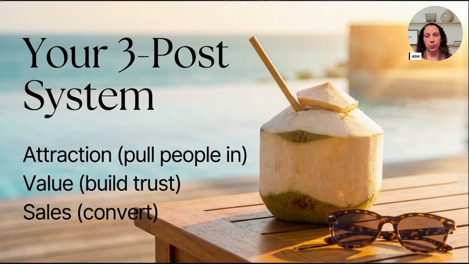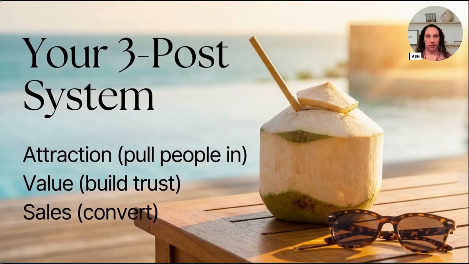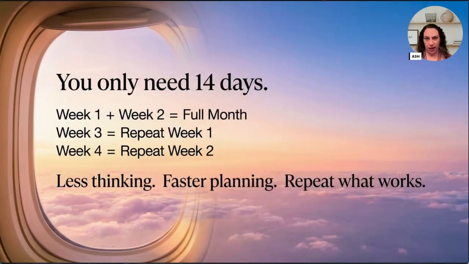Now, with my 3-post system, this is exactly what we're going to pull, and we're going to build it all together, batch it, and schedule it. Okay. So taking this 3-post system, we are going to batch an entire month of content with it. But for the 3 posts, I'm only going to batch 14 days of it.